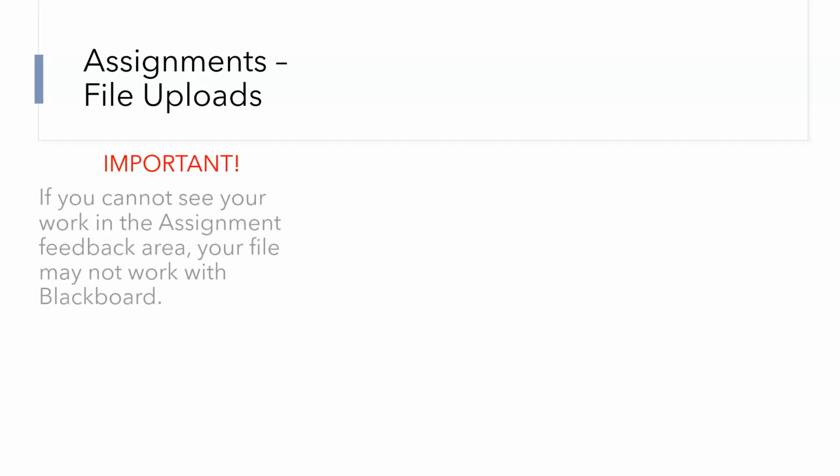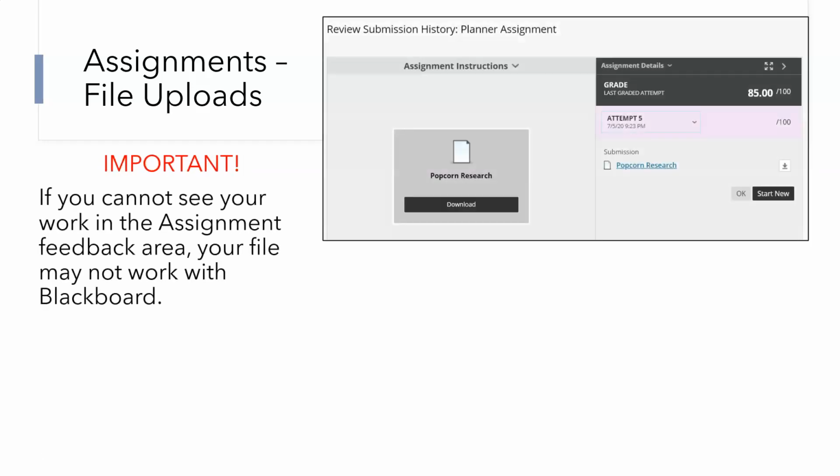It's important to note when you're asked to upload a file, if you cannot see your work in the assignment feedback area as it looks on the document, your file may not work with Blackboard and your instructor may not accept it.